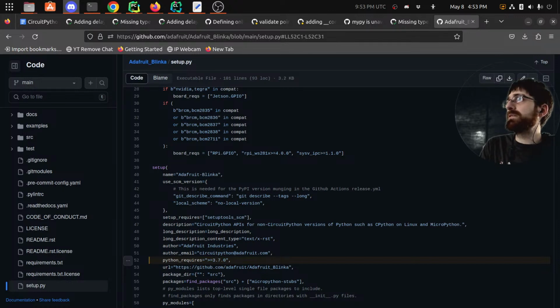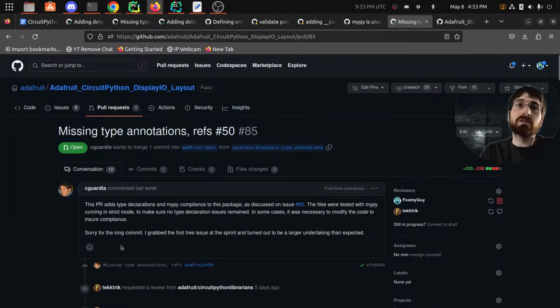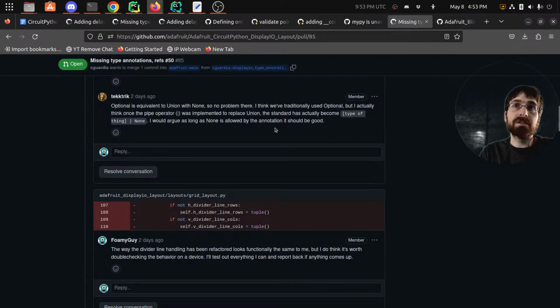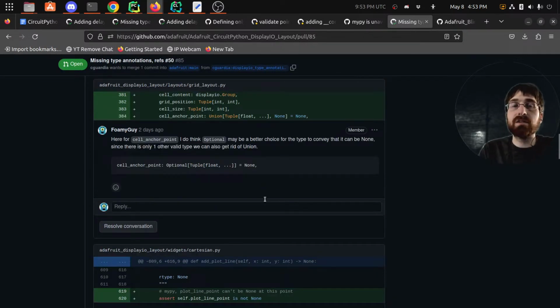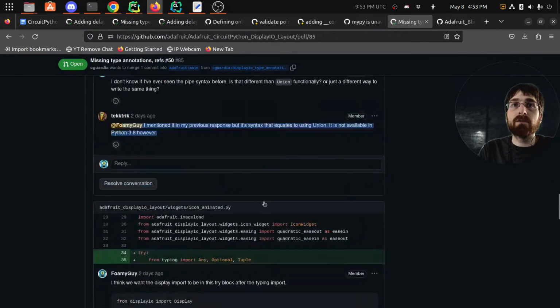I don't actually know the answer to this, so I posted over in CircuitPython dev. Basically, it boils down to, if this one does require Python 3.8, the next question is, do we want to include that or not? Do we want to merge that or not? For me personally, this will not matter. I have Python 3.10, so I'm newer than that anyway.